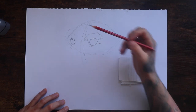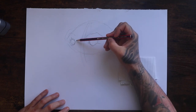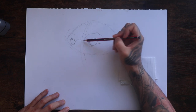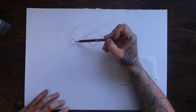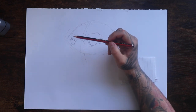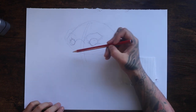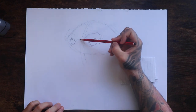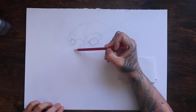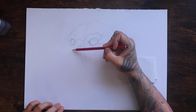From here, what I like to do, even though I'm not going to keep it in the final image, is draw a bridge. So I draw a bridge from eye to eye. But this side, I just fall short. I'm not connecting, I just fall short. That gives me a good idea of where the nose will start and where I can start placing other features. For the nose, I like to take from the center of here, draw another thin line coming down, which will lead me to a nose point.